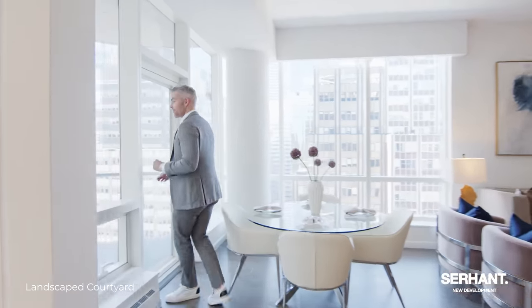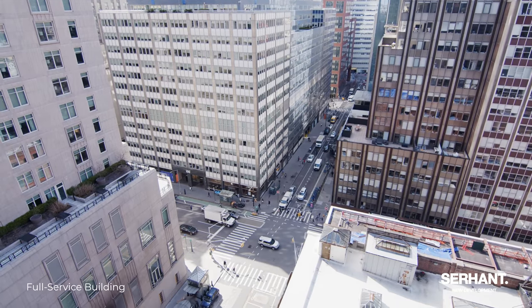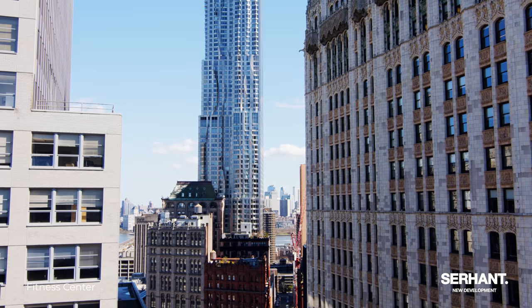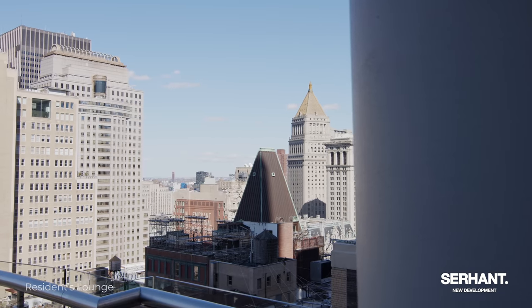Every home at Iris Tribeca has private outdoor space. Let me show you what it's like to have over 100 square feet of private balcony right off your dining room. How incredible is this? In the heart of Tribeca, I've got like every major famous restaurant right there, right over there. We're in the heart of one of the most exciting residential areas in all of New York City, and not the whole world. And you've got your own outdoor space right here. That's a pretty great outdoor space too, as are the penthouses. There's only 24 units though, so you've got to act quick.